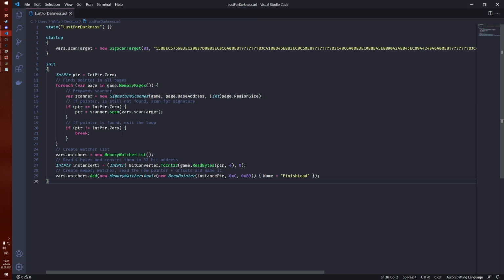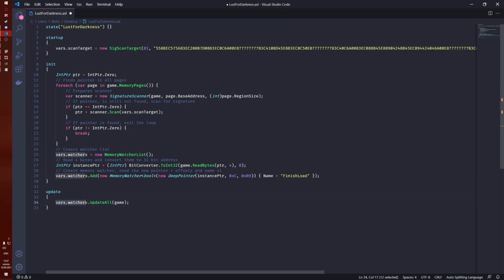And now this won't do anything for you because it only creates the watcher once and then it doesn't do anything. So a very simple thing: you do update, and into the update you type watchers.UpdateAll(game). This will update all of the memory watchers in this list.